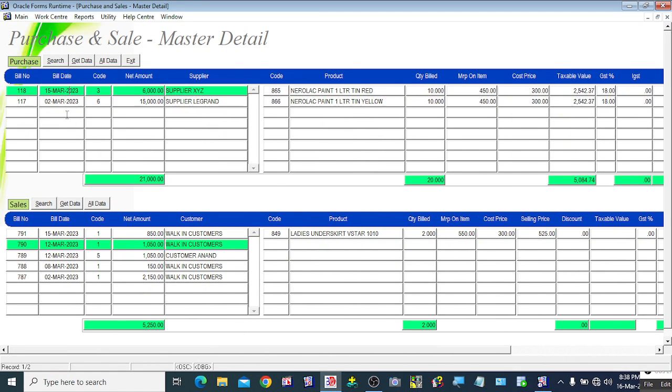So bill wise information as well as line item details will be displayed in this purchase and sale master detail report.